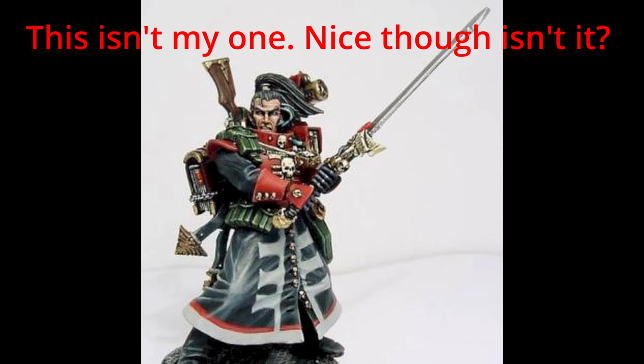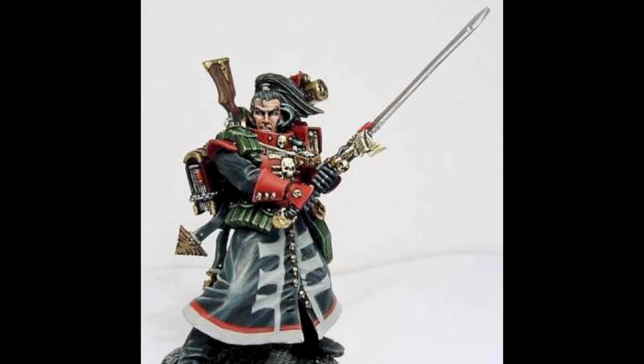I assumed his hair went over it, and it didn't. So have a good look at the model. Make sure you're going to paint everything where it needs to be painted, because especially things like faces, you want to paint it all in the first hit. You don't want to be going back to it later and trying to recreate what you did the first time round. And sometimes you'll have bits on models that blend into other bits. You'll have soft details. You'll have belts that will suddenly disappear, or armor panels that do what you expect them to do. And you just want to know where you're putting that paint in advance.